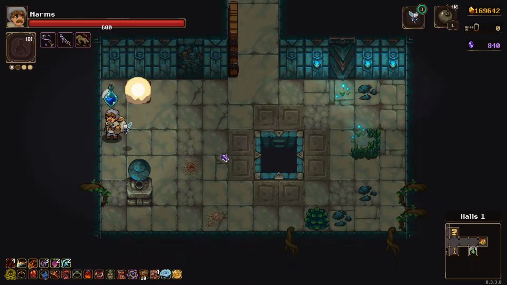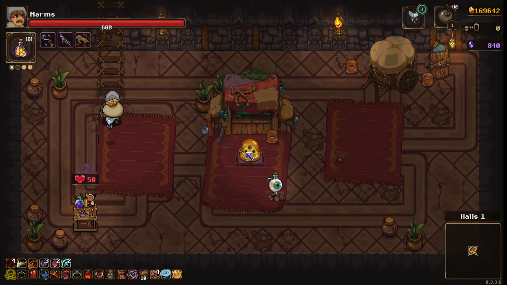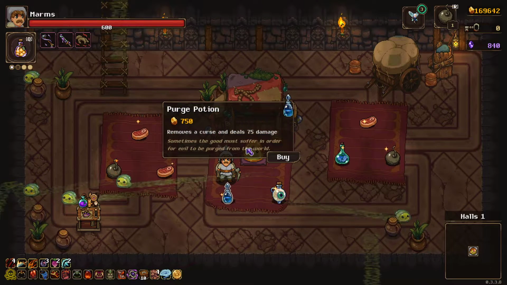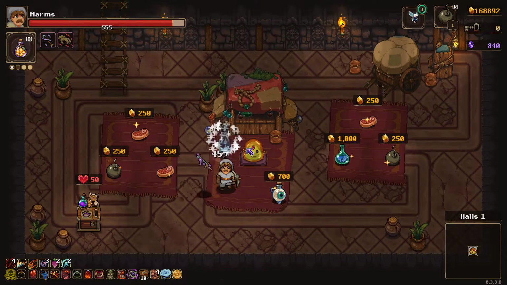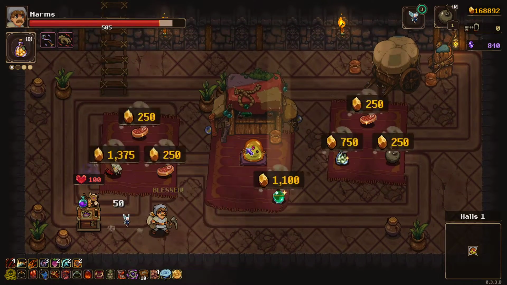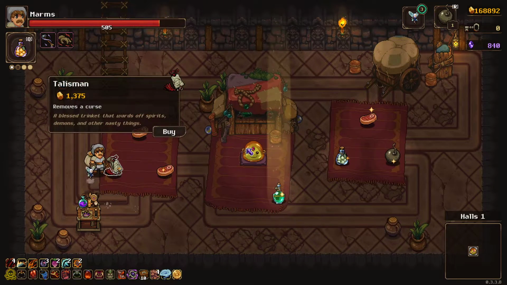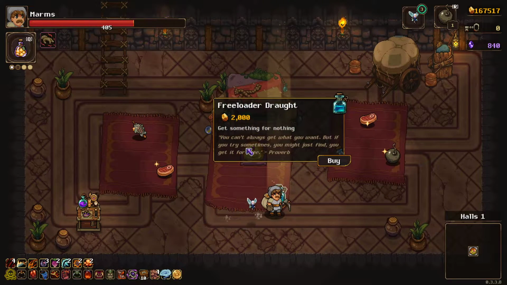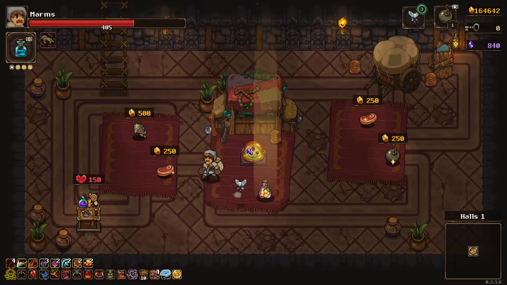I'm gonna use the shop in a bottle. I feel like I've gotten so little value out of this floor that I need to find somewhere to get a little bit more. Just another curse removal. I should just be popping those, right? Swan's lava, no. Something for nothing, temporarily increase attack speed. I'll take both of those.